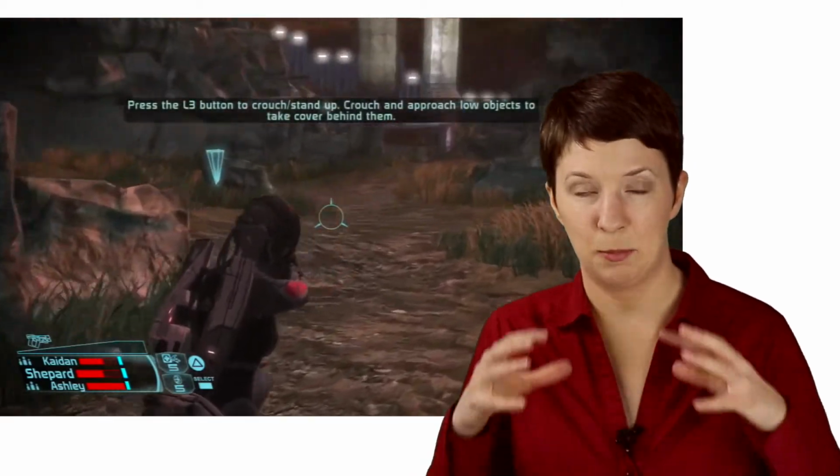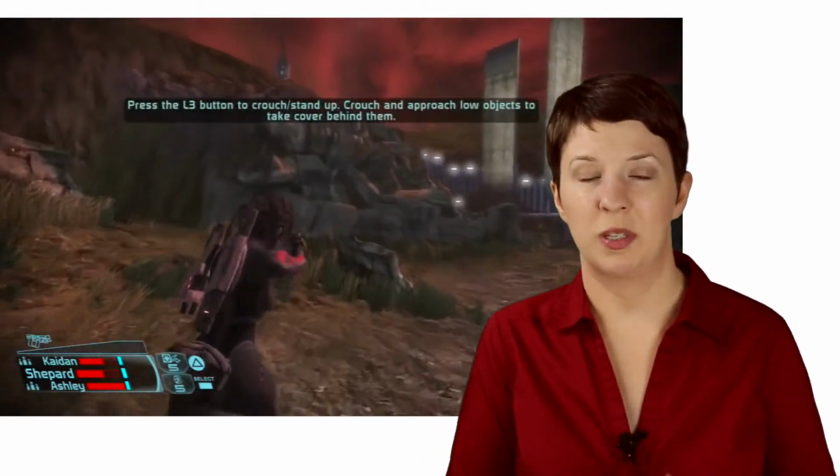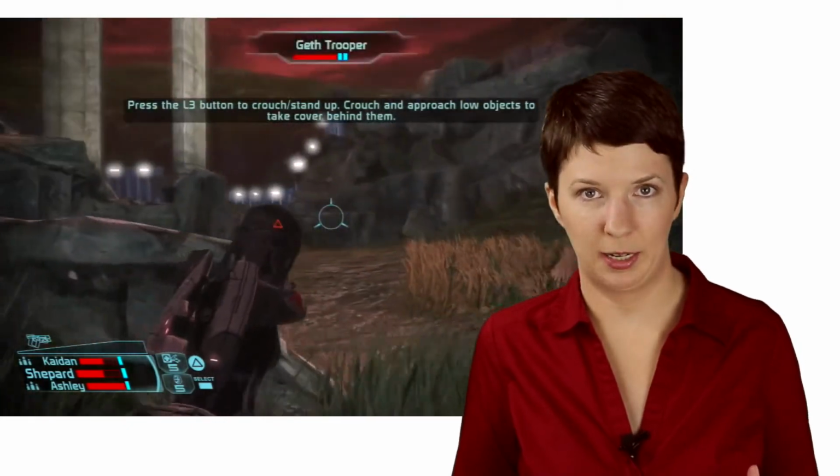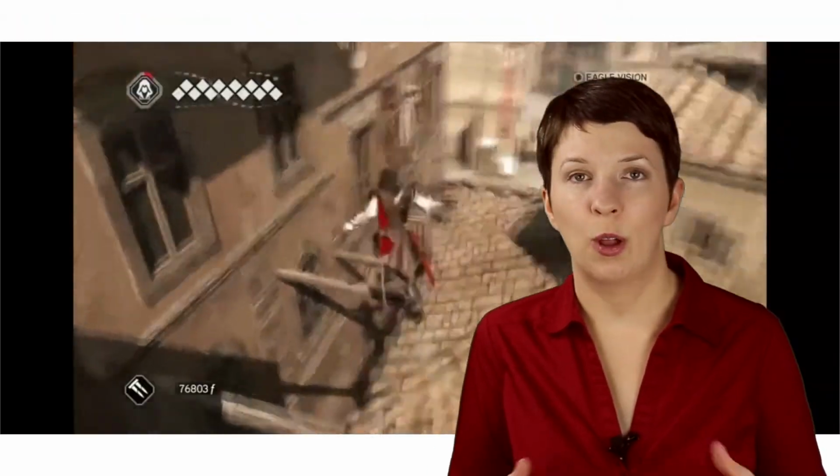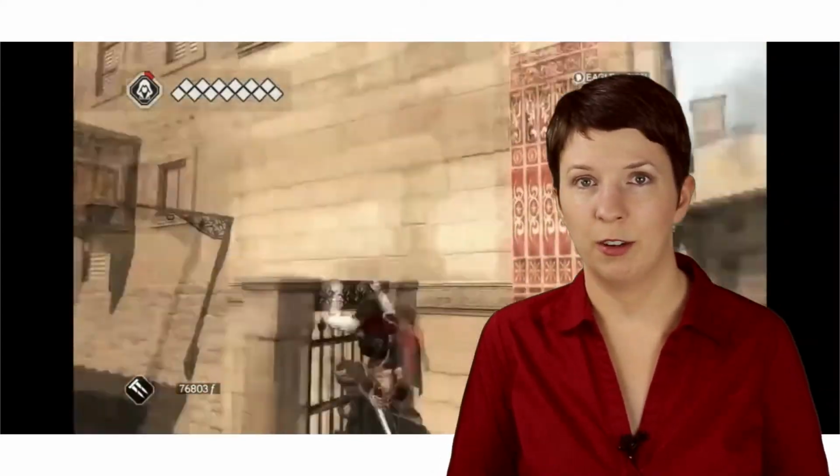Gameplay refers to the way that a player interacts with the game system, and mechanics are specific implementations of gameplay. Many mechanics control how a player interacts physically with the game environment. Does the player get around by walking, running, flying? Can the environments be climbed over or blown up?